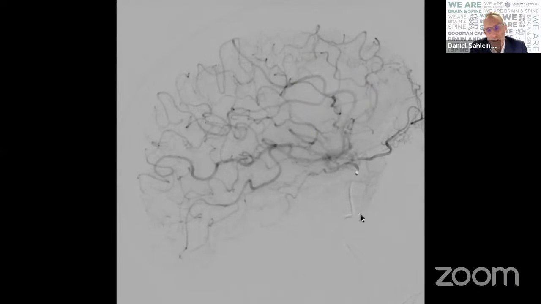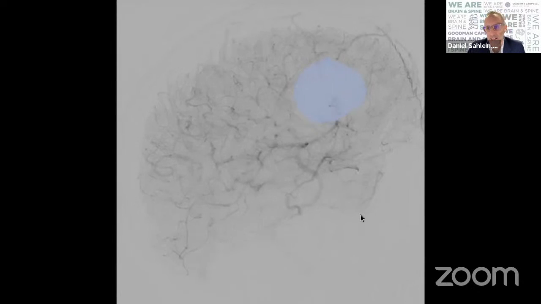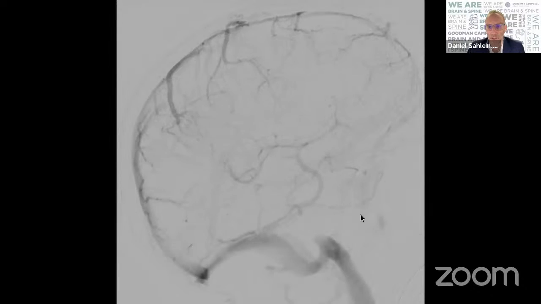Now, this case comes from a year or two before we started doing cone beam CT imaging with regularity. I think now what we would do is we would do Dyna CT or cone beam CT imaging, and that would really unequivocally confirm that this is the source of bleed. We'd see that this area of dissecting aneurysm is immediately adjacent to the hemorrhage. But at the time, this was a nice way of elucidating this and a way that made us feel comfortable that this was actually the source of hemorrhage.